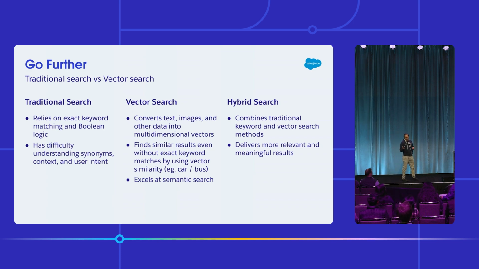Vector search, on the opposite, or semantic search, we convert the text into vectors, into a bunch of figures, let's say. And when we do the search, we don't look for an exact match, but for a good similarity between vectors, which allows much better flexibility in understanding different meanings. For instance, if I'm looking for car or bus, then I can find similar vehicles. So this one is good for semantic search, but less good if I'm looking for precise figures or things like that.